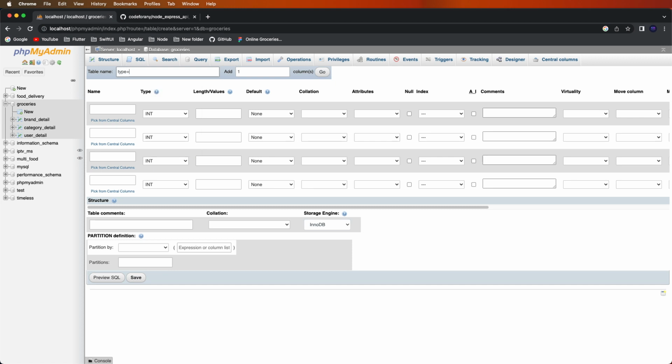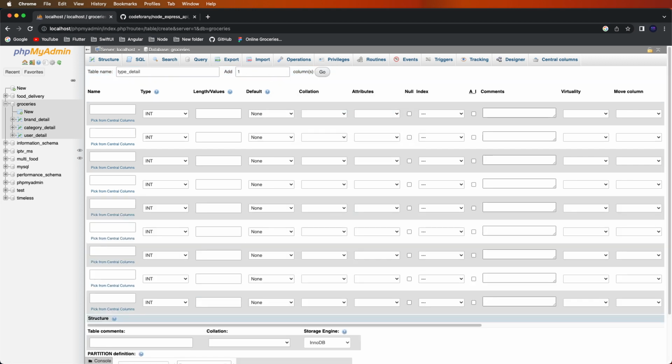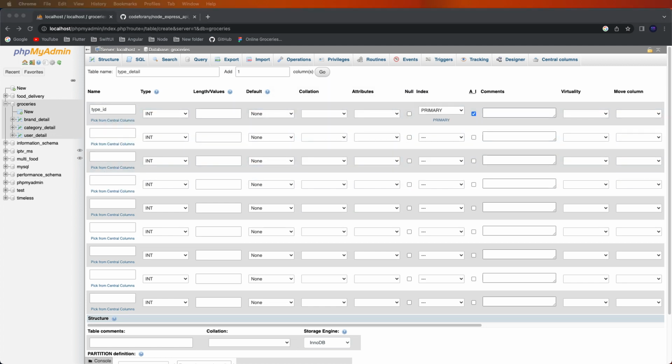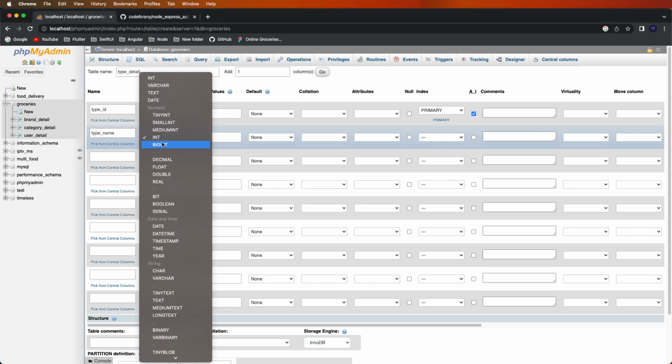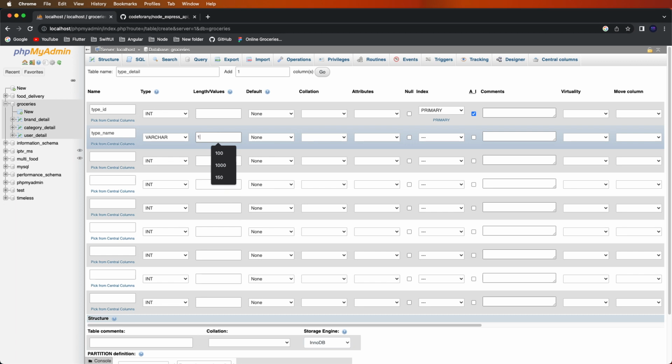Write down the type detail, with 5 columns. First of all the type ID, auto increment. Then we need to give the type name, set varchar, and set 100. By default set it to blank.